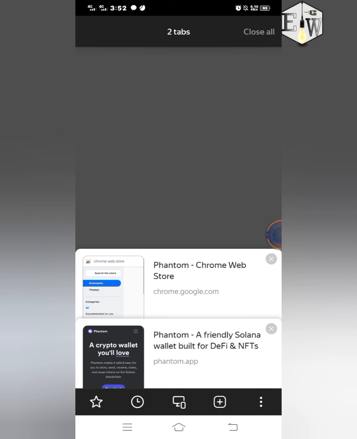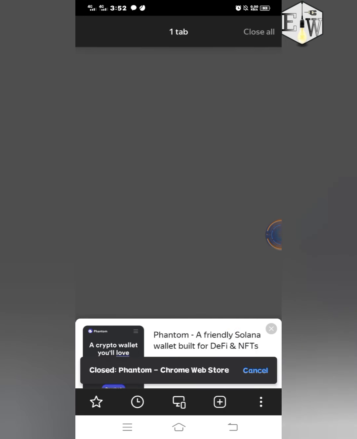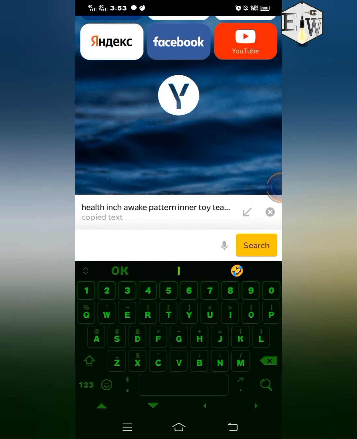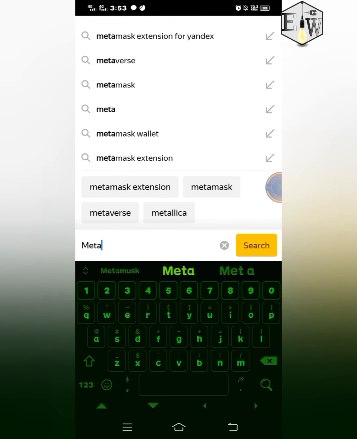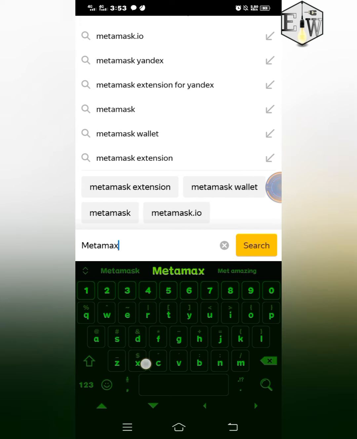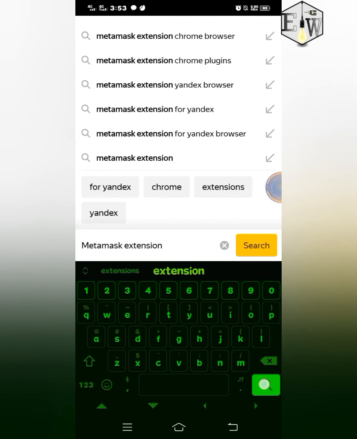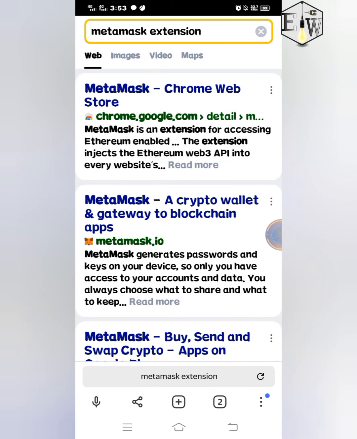I might actually close this one. Then I'll click on create new tab. Then I'll type Metamask extension. So I'll load it. So I'm going to choose this first option.